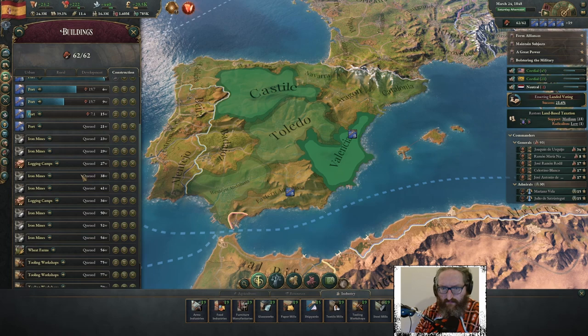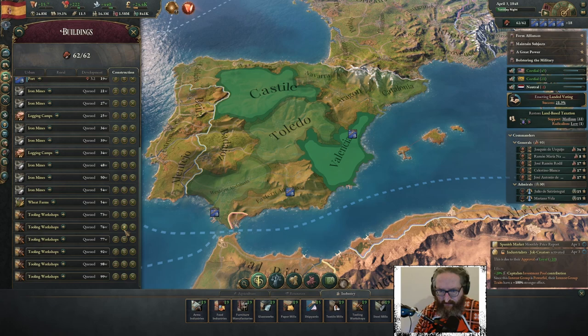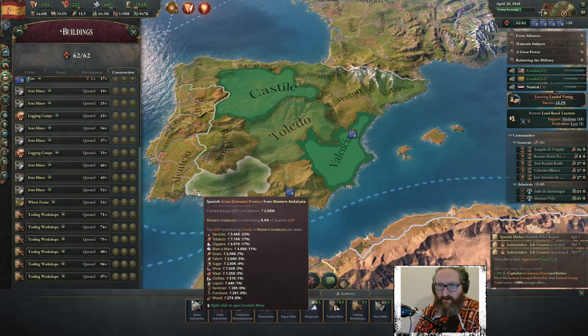So the top three are Castile. Bottoms are, pop that one down. This is Marrakesh. Pop that one up. It should be Castile, Marrakesh, Castile, Marrakesh, Castile, Fez, Fez. So pop that Fez one up. There is railways unlocked. So this actually becomes probably an even higher priority.